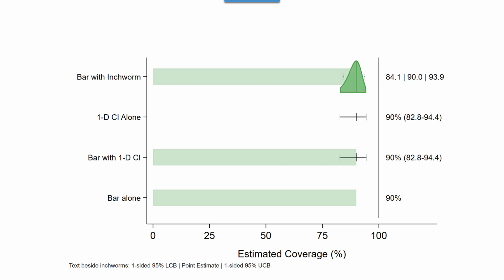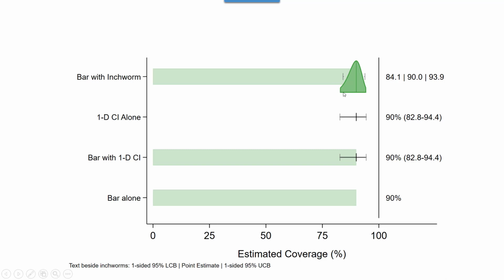Now, the next two representations are new with this set of guidelines. The Inchworm plots were really developed by our company for these guidelines and for the field of vaccination coverage, although they're applicable in any other kind of sampling inference as well. So this is an Inchworm plot. I'm going to talk about some details about what all the pieces of the Inchworm plot are in this video.